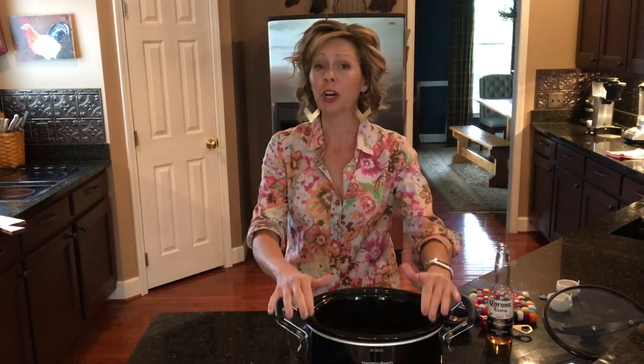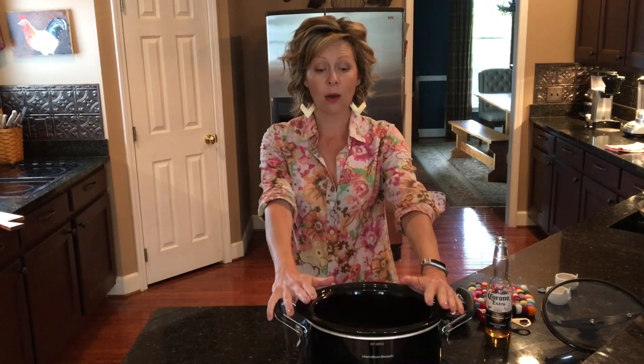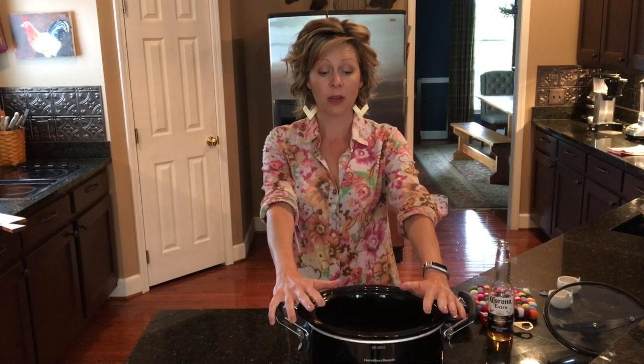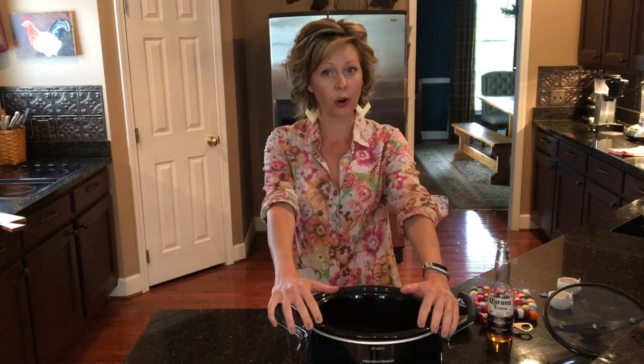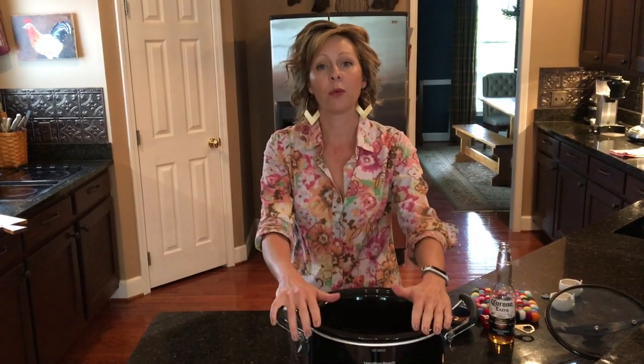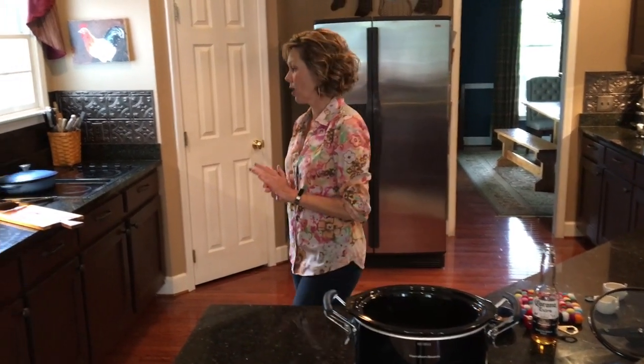So you're gonna cook this for multiple hours. I will put my beef in the crock pot on high for 4 hours or low for 8 hours. So think about that when you are adding something that's super hot.